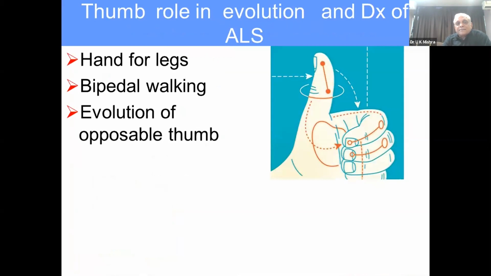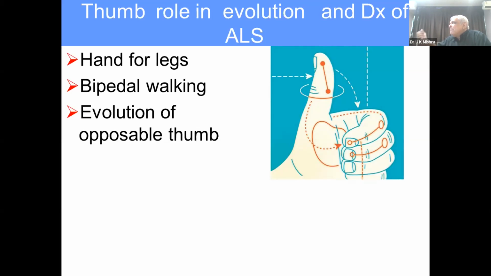And human evolution began when people started walking on 2 feet, and therefore it is said that they got hands from feet. Initially they were 4-footed animals, now they walk on 2 feet, and the hands are replacing the 2 front feet, and that's the most important. Bipedal walking evolved. And the most important thing was the position of the thumb and index finger. Even the other digits, if you see, the index finger is a little shorter than the ring finger.